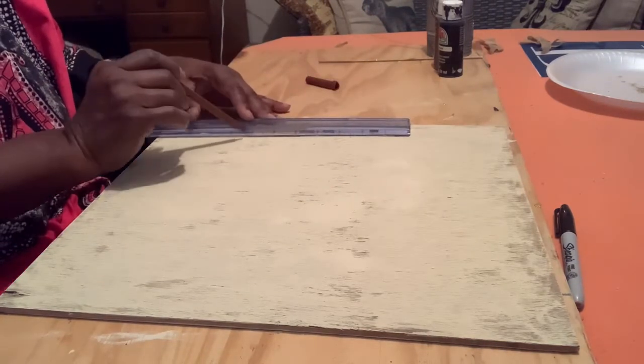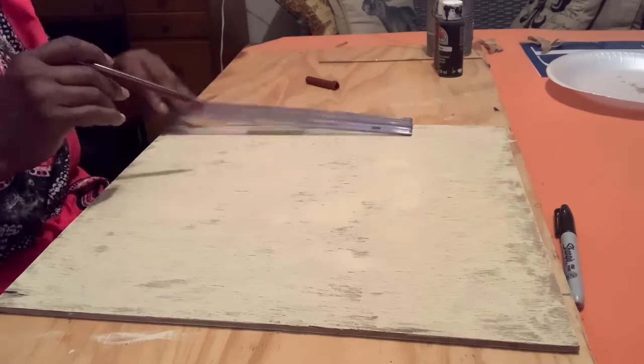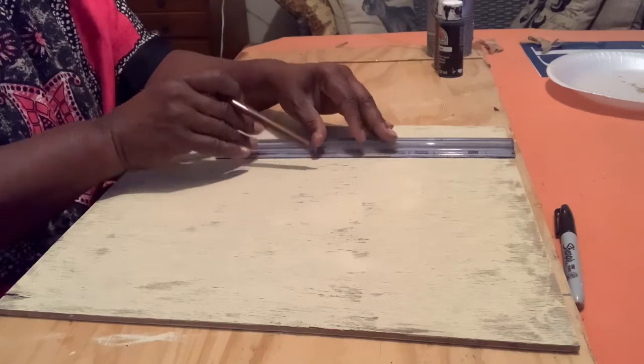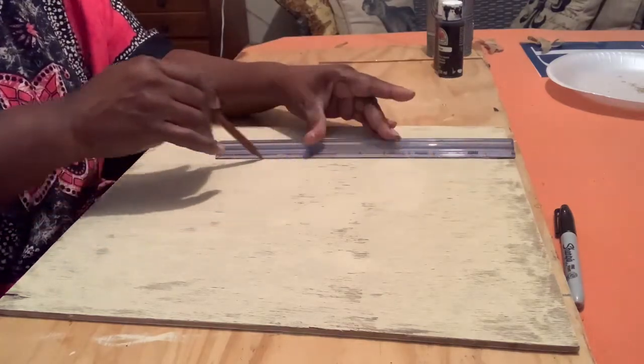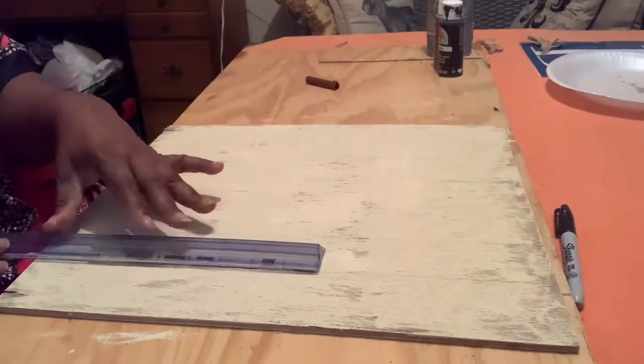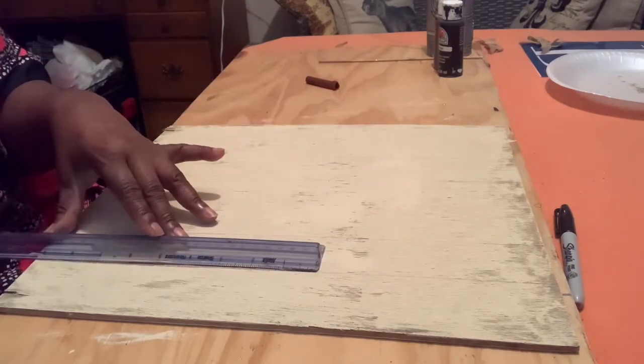Here I'm using a brown marker about 3 to 4 inches apart, however way you want it to be. And it just kind of makes it look like an old piece of wood.